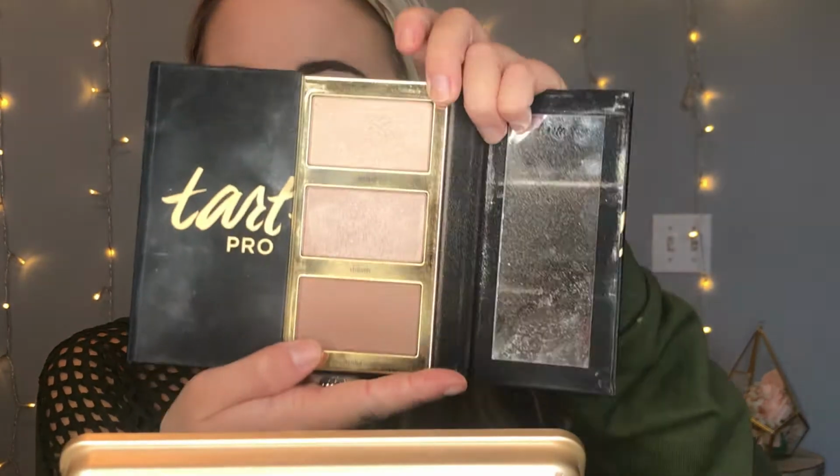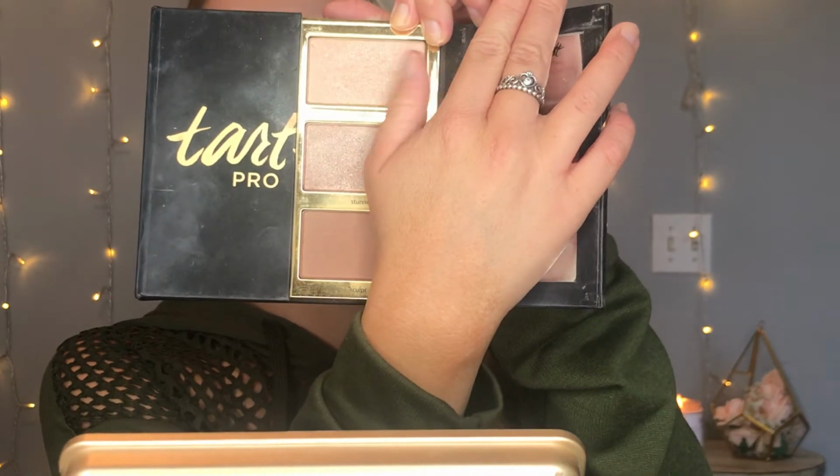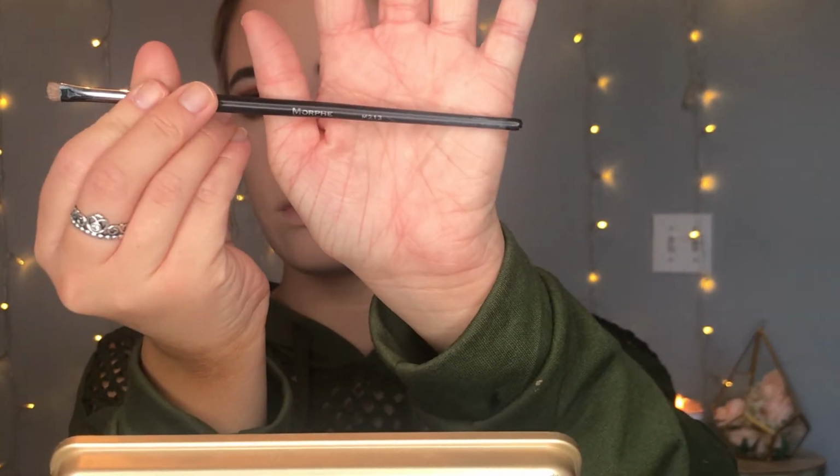Alrighty, so I threw on some under eye mascara, bottom lash, and now I'm gonna go back into that Tarte Pro Glow palette, and I'm gonna use the lightest shade in the palette called Strobe right here. Using the Morphe M213 brush, I'm gonna take a little bit of that and highlight my brow bone. I'm also gonna use this shade to highlight the inner corners of my eyes.